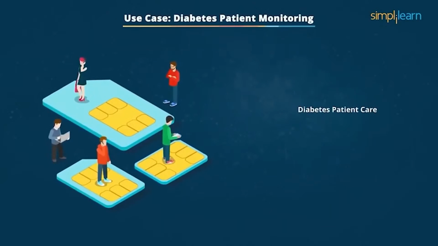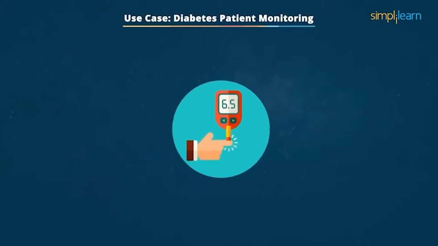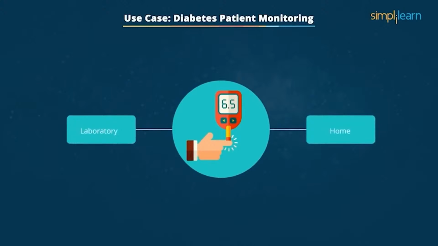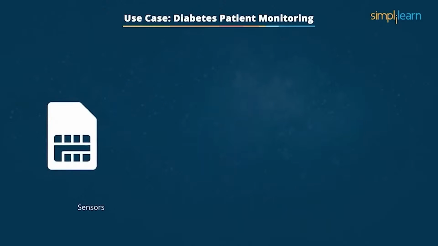Let us look at another use case on using SIM cards to monitor sugar level in a diabetic patient. Diabetes management is a recurring concept where the patient has to check the blood sugar at regular intervals. In the traditional way, he has to go to the physician lab or he has to have his home blood glucose monitoring system. IoT can help create a system where the blood glucose data will be transmitted remotely via smartphone and a SIM embedded in it. Identifying the necessary and right hardware is one of the crucial steps of creating such a system. You need to choose the sensors for your device, or create a custom one which fits the glucometer. This can be a SIM card.